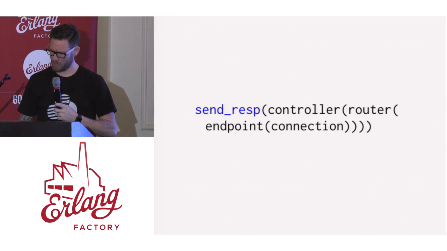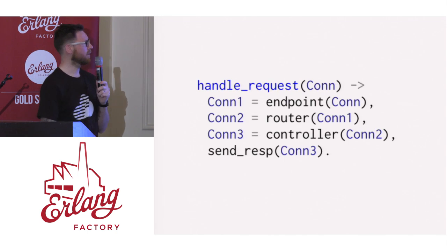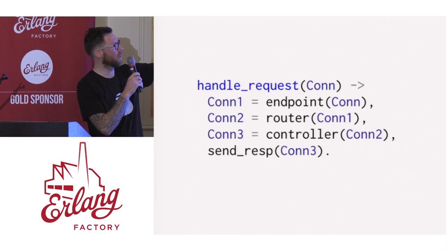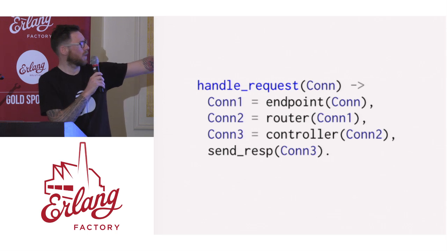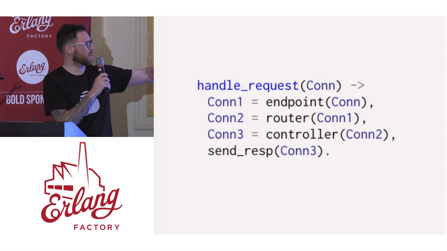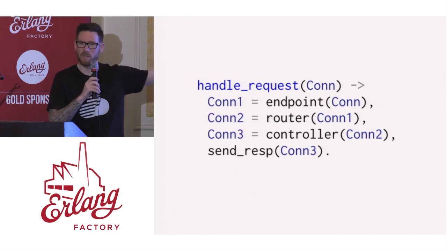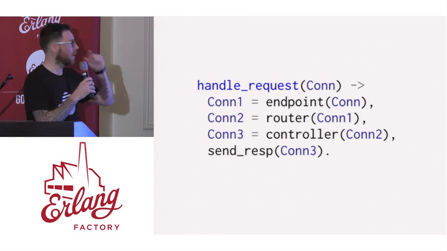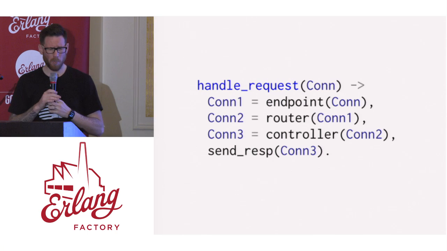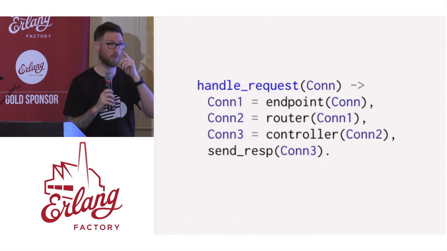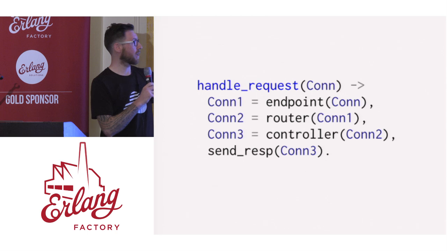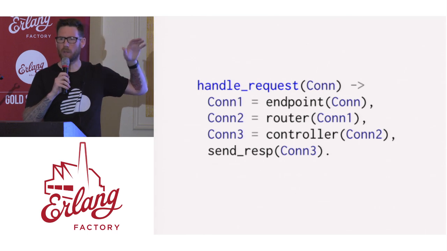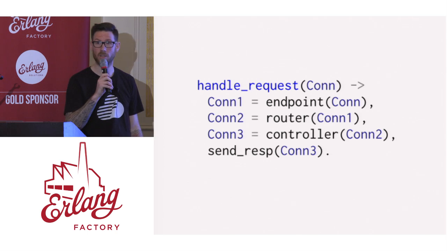And so in Erlang we see this a lot, where you've got your function, and you've got your conn, and now you've got conn1, and that goes to the endpoint that gets returned, and so forth. And you have to add these new numbers to each one because you can't rebind. And so the problem with this, as those of you who have programmed in Erlang know, is if you want to add something in the middle here, then you end up having to rename all of your variables, and it's very easy to cause a bug, right?